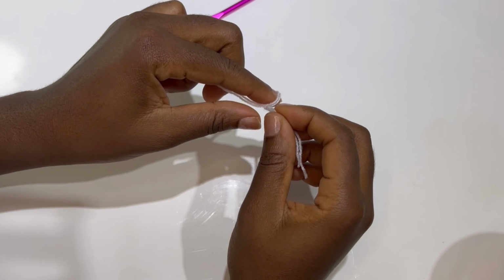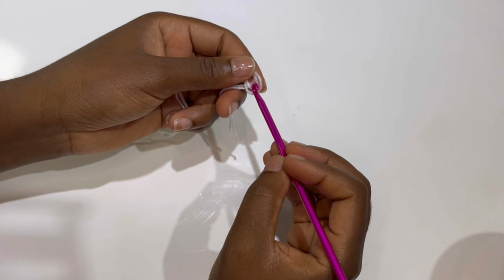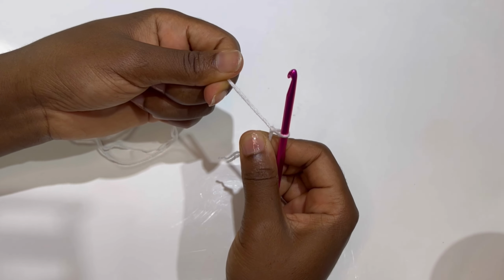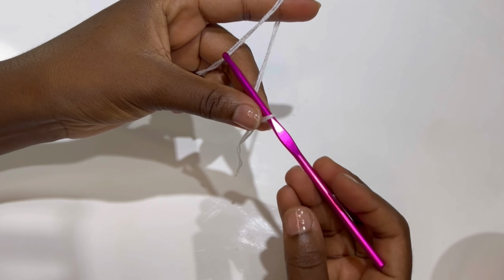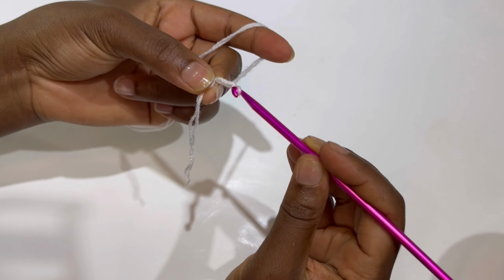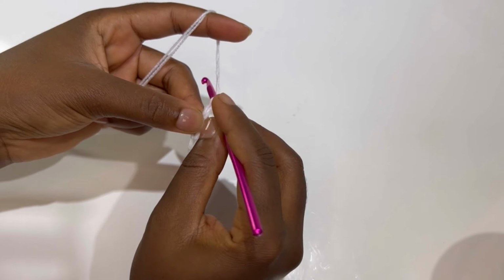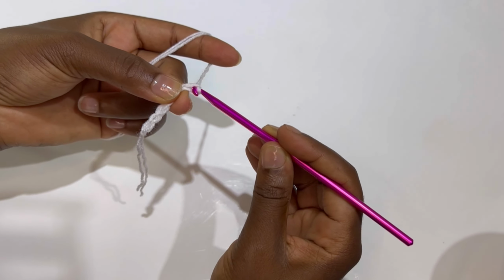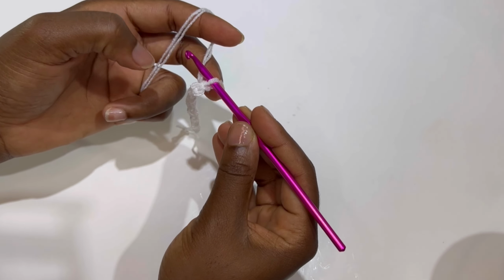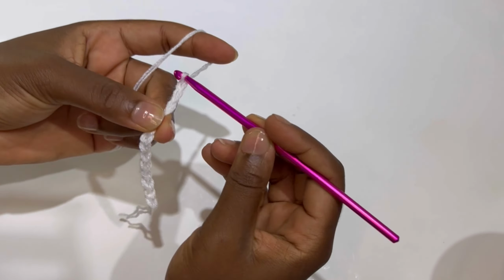To begin with, you are going to make a slip knot, and this is how I make my slip knots. For size medium to large, as I did, you are going to chain 40 plus 2. But if you're making a size extra large or XXL, then you are going to chain 46 plus 2. And if you're making a size small, consider chaining 36.